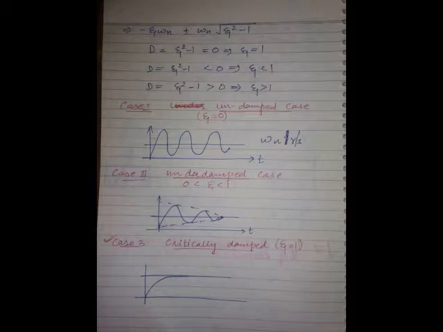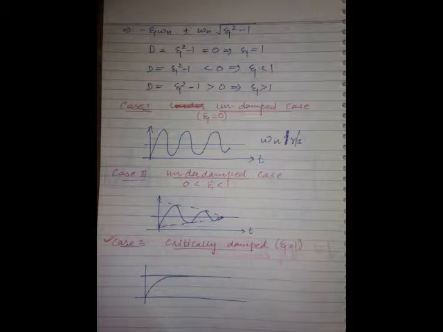So if you observe, the nature of response of a second order system will depend on nature of roots. The nature of roots of the second order expression depends on discriminant. And discriminant is a function of zeta, which means response of the second order system directly depends on the values of zeta. And how are we going to vary zeta? We are going to vary zeta as 1, less than 1 and greater than 1.